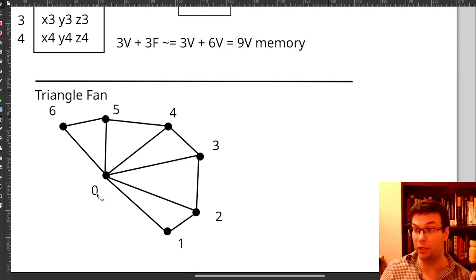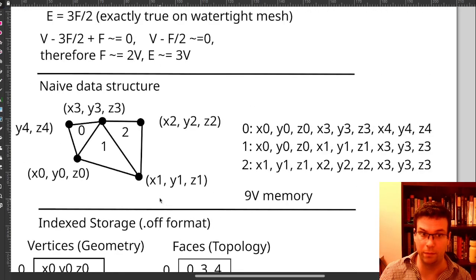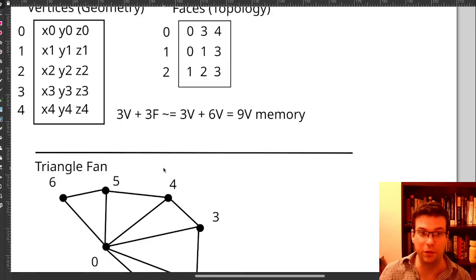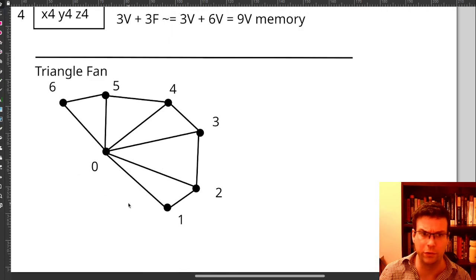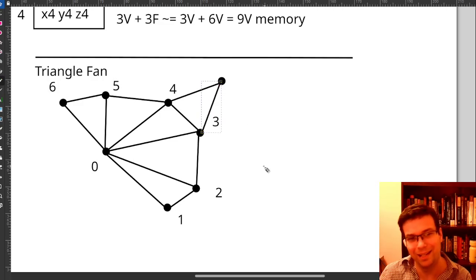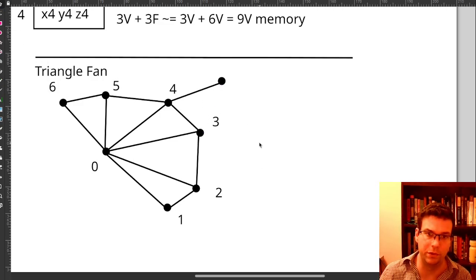So this is a very special structure. Most meshes are not like this. This one is a triangle fan. But certainly Homer's not a triangle fan. As soon as I create a triangle that doesn't have 0 as the central vertex, so if I change the mesh to include this triangle as well, that's no longer a triangle fan. They all have to be coming off of a central vertex.